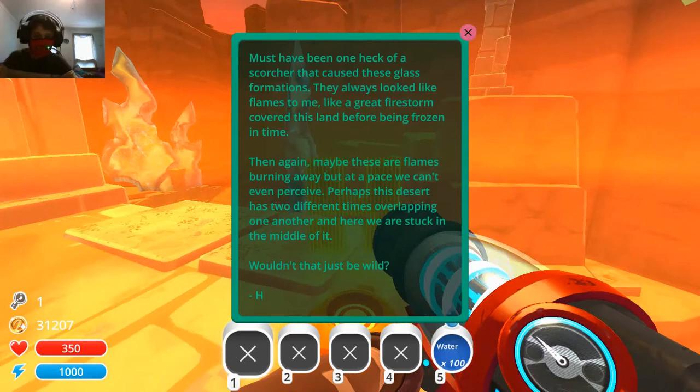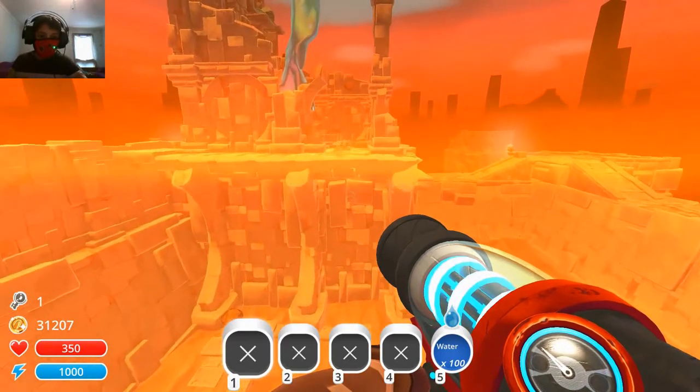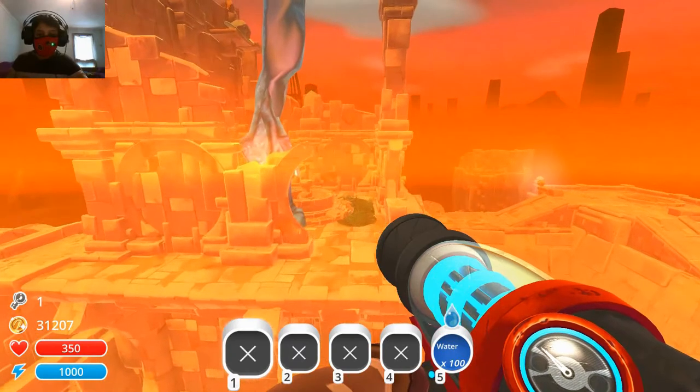Must have been one heck of a scorcher that caused these glass formations. They always look like flames to me. Like a great firestorm covered this land before being frozen in time. Then again, maybe these are flames burning anyway, but at a pace we can't even perceive. Perhaps the desert has two different times overlapping, one another, and here we are stuck in the middle of it. Wouldn't that just be wild? Yeah, Hobson, yeah, that would. That'll be the wildest thing I've ever heard. I accept this. I like it.